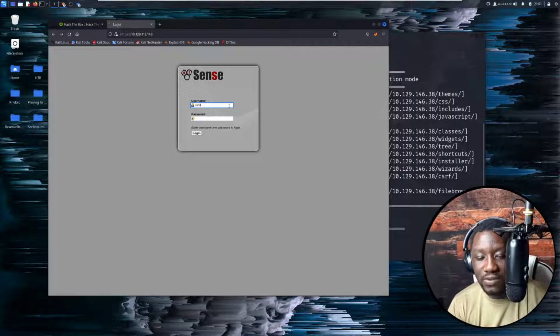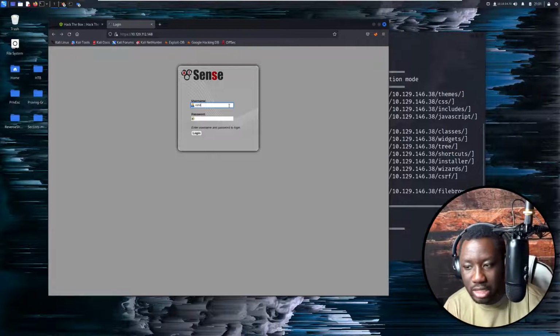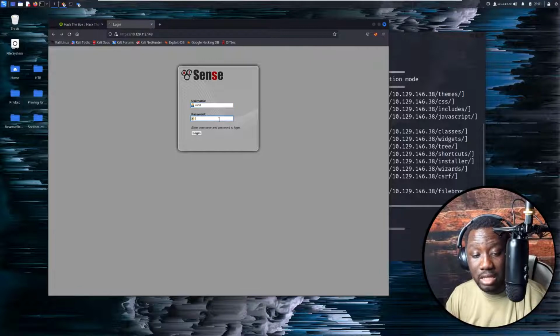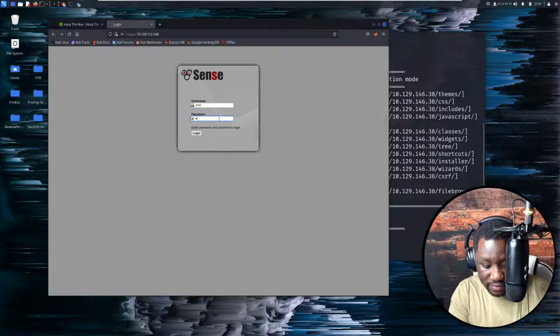Many times I'll first try out things like the name of the box, admin, password, and so on and so forth. If I use Hydra and I get blocked, most times I have to spin up a new server or instance on Linode or DigitalOcean, use that to attack the machine from there, and then transfer every document I have to my local host. But anyways, the password here was pfSense, the name of the box.